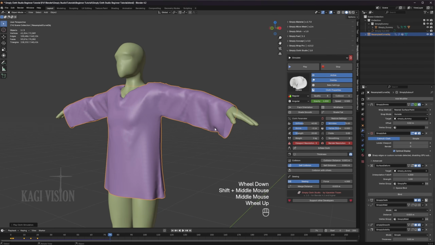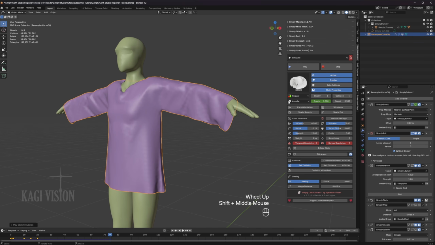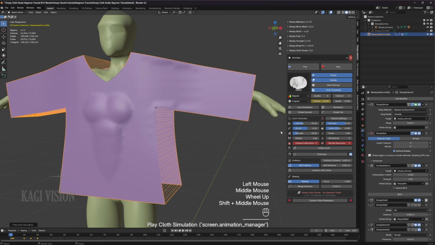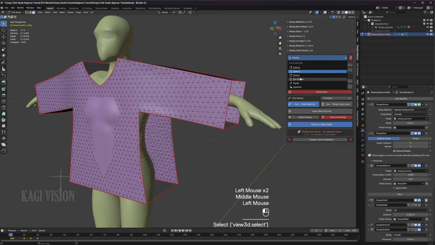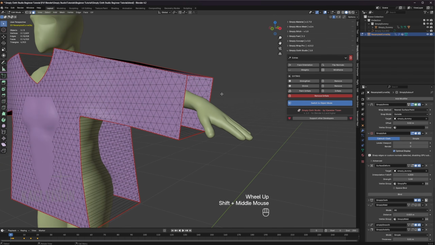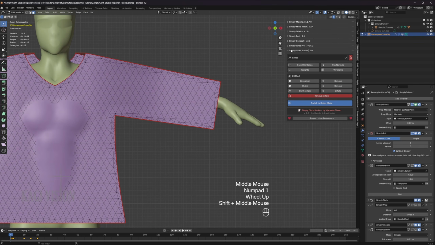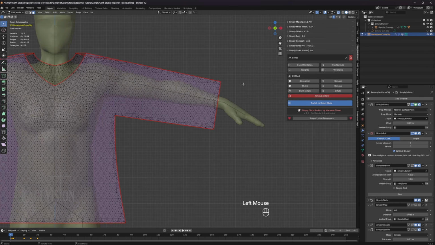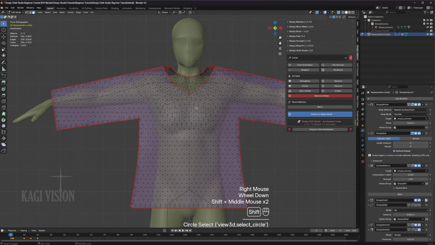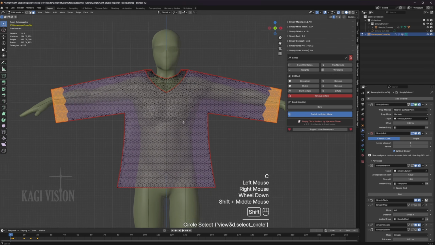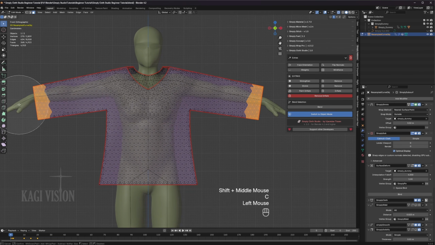So now I will show you a way how we can make the sleeves tighter. For this we have a very good feature, and we do this with the vertex shrink. Here we have to go into edit mode, then go into the extras mode and select the area that we want to shrink. Here we have 3 options: strengthen, shrink and paint inflate. I want to show you the shrink. Just select the overall area. Again, it doesn't have to be perfect, but it should be around the same on both sides. Something like this.